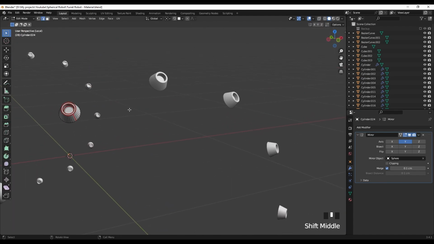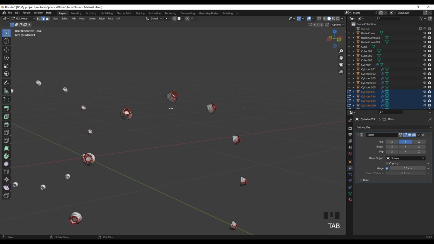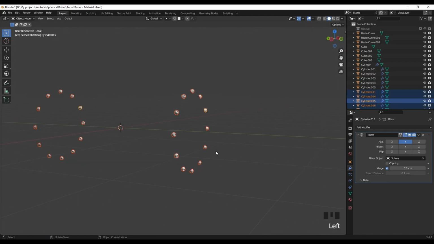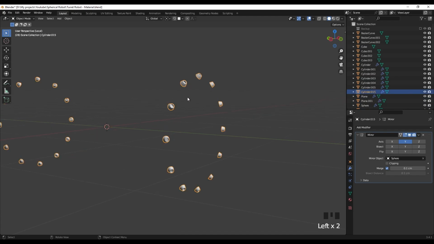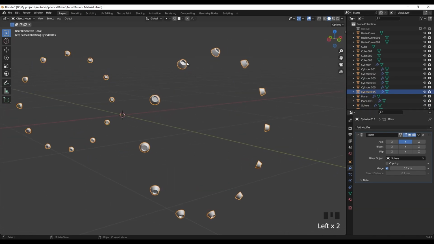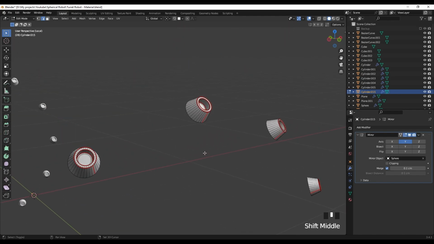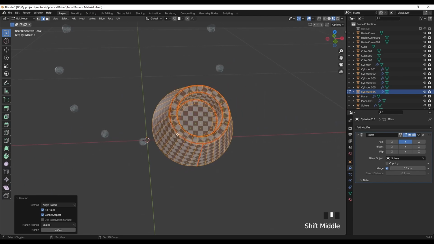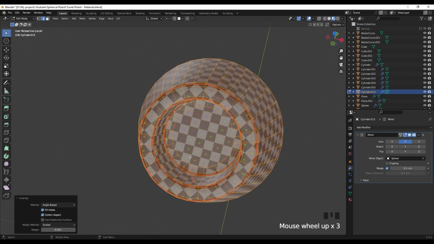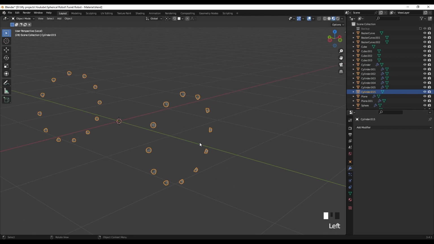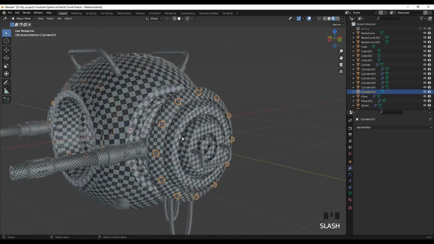So now we have all of this with the correct seams. I'm going to select all and Control J, make this as one object, like so. And let's check the unwrap, select all, U, and unwrap, and it's okay. Let's go back and apply the mirror.